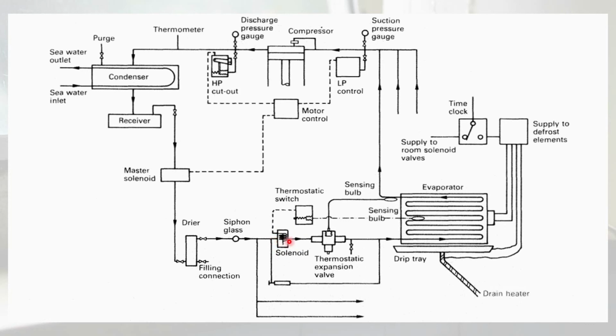Then the liquid refrigerant flows to the thermostatic expansion valve. This thermostatic expansion valve is a capillary tube diaphragm operated thermostatic expansion valve. There may be different types of thermostatic expansion valve, whether an electronically operated one, and this one is a mechanically operated thermostatic expansion valve. This valve is triggered according to the temperature of the evaporator outlet situated outside of the room. You can see here this thermostatic expansion valve capillary is located outside the evaporator room.